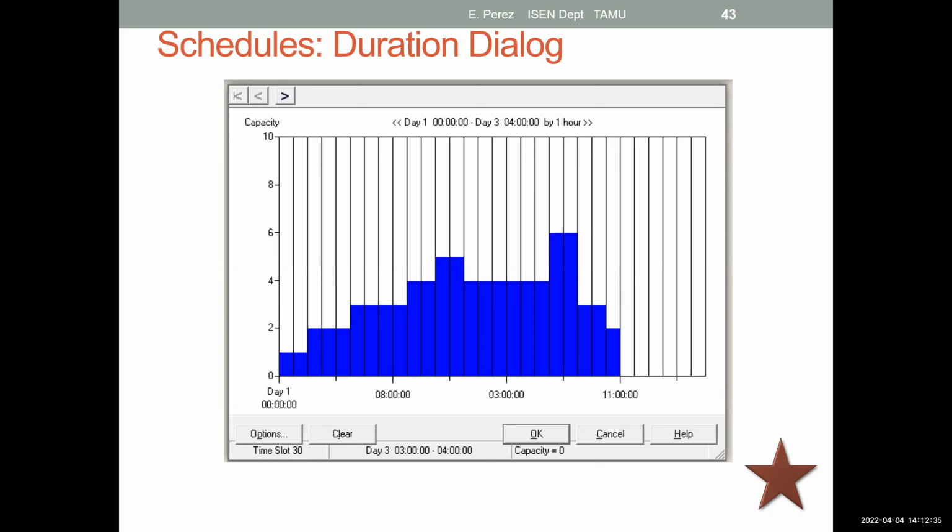Let's talk about how to code the schedule. Once you define, like we did for the arrival process, the table with the number of time periods and the value for the capacity in this case, we're going to go into the resource module and change the capacity type from fixed capacity to based on schedule. And then we're going to define the name of the schedule. But this is what I was heading to.